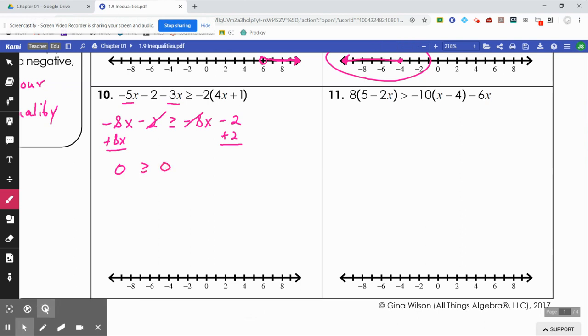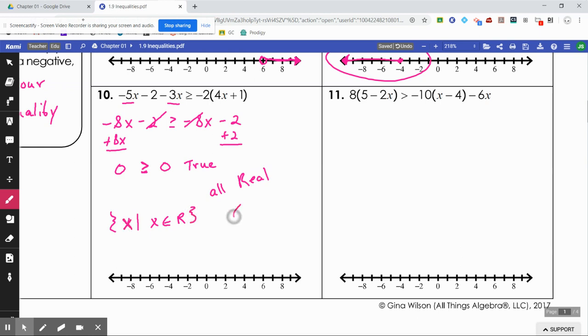Okay, anytime you're solving inequalities and you come out again with a true statement, it's the exact same thing as equations. Even though 0 is not greater than 0, since you have or equal to, 0 does equal 0, so this is true. So your answer is going to be all real numbers. So all reals. If you want to do it as a set builder, set of all x's such that x is an element of the reals. So therefore, if x is a real number, then it's in this set. If you write it in interval notation, that'd be all values from negative to positive infinity. The graph would be the entire number line. You would shade everything in.